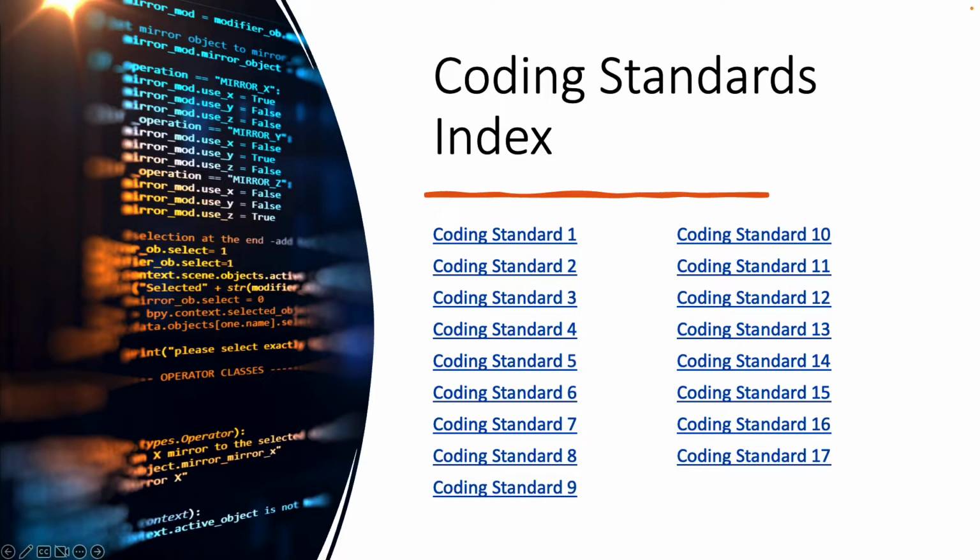Even if not every company is going to have the exact same coding standards that we have, most of these are pretty standard. Some of them are actually more than just standard, they're required. So even if others have a different way of using their standards, we need to make sure that we're adhering to these 17 coding standards because this is going to help us support responsive web design, our site performance, and make sure that we're having accessible websites for everyone.